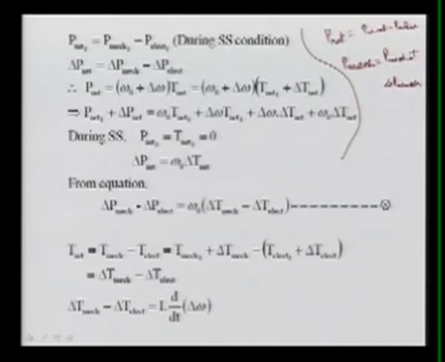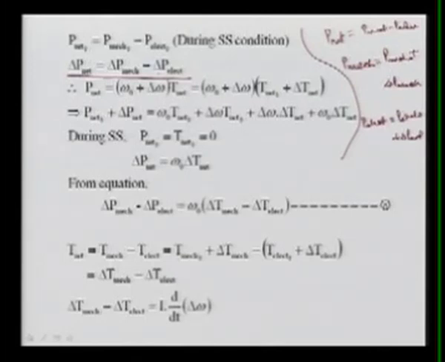Similarly, we can write P electrical is equal to P electrical naught plus change in P electrical. So what happens if you want to calculate this change in P net? If you put these values here, you will get the change in P net, that is the real power, which will be the change in the mechanical power from the naught value, the steady state value that I am talking about, minus the change in the P electrical value.